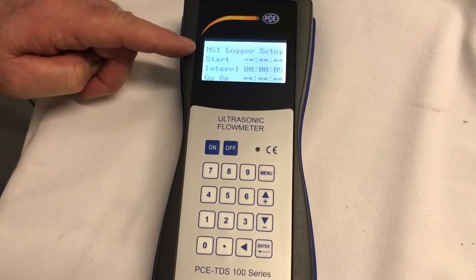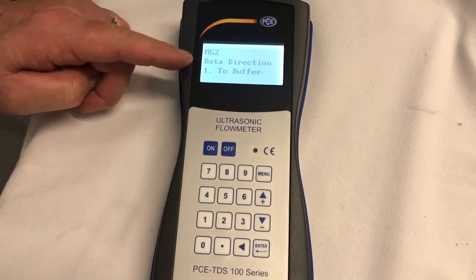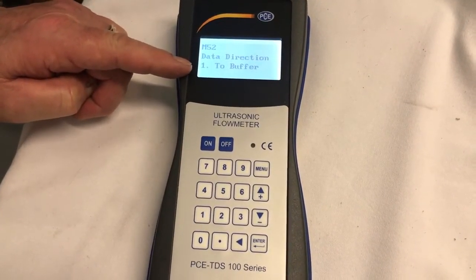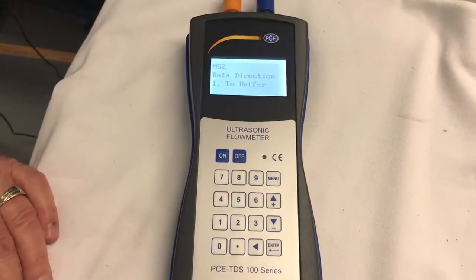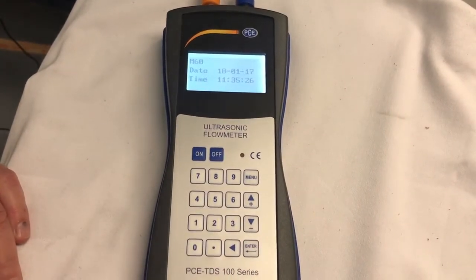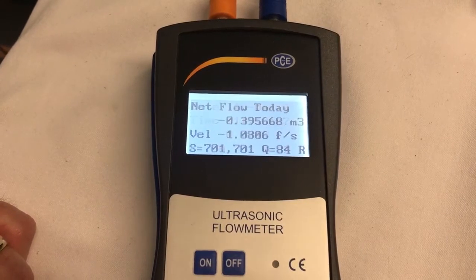M51, M52. M52, we want to make sure that the data direction is going to the buffer. The buffer is the memory that's collecting your data. Next we'll go to M60, menu 60, which is the date and time.